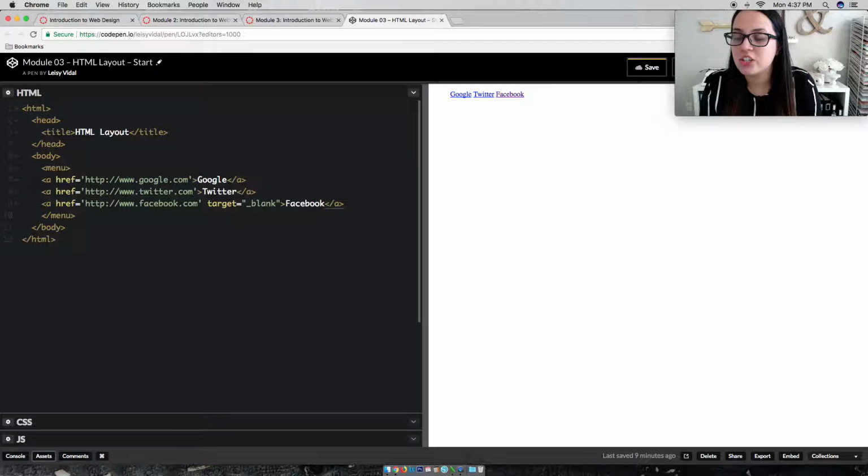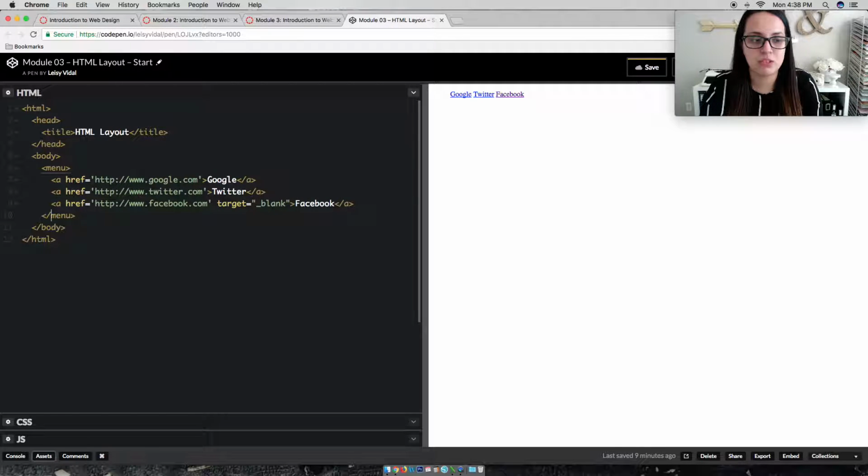Now remember what I mentioned earlier about indenting and tabbing. Whenever you have one HTML element nested inside of another, in the same way that we have the menu and we have links or anchor tags nested inside of that, you always want to tab in. So I'm going to take all these links here and hit the tab key on my keyboard to show that the links are inside of the menu tag. Alright, so I have my general menu section all set up. Over here on the right, you don't really notice any style changes applied. You don't see a menu section, but it's there. Remember, the styling comes next week.